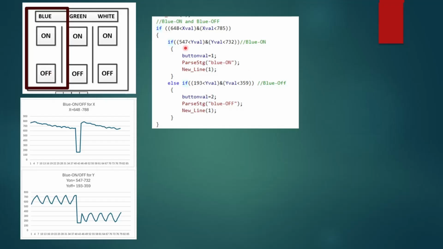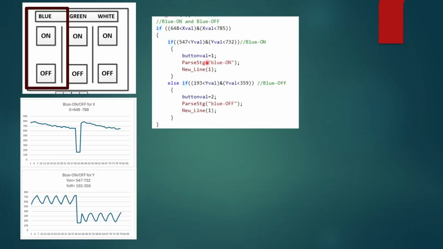If the value is greater than 547 and less than 732, that means it's the blue on. If I'm down here, the value is going to be greater than 193 but less than 359, and then I'm in the blue off.